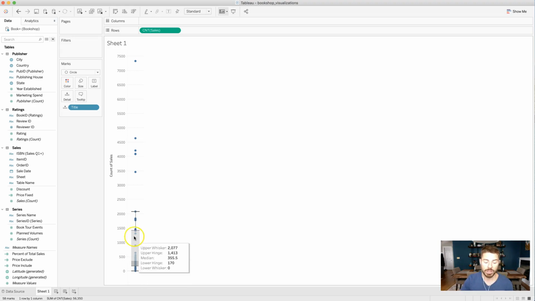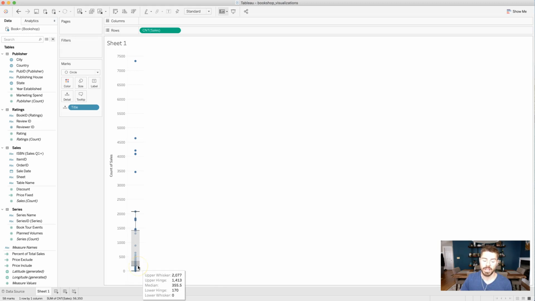The upper hinge and the lower hinge: the upper hinge is this value right here, the top of the box, and the lower hinge is the bottom of the box. If the median is the value where 50% lie above and 50% lie below, the upper hinge and lower hinge are the values for which 25% of the data are located in the gray box between the median and the upper hinge, and 25% of the data lie between the median and the lower hinge.